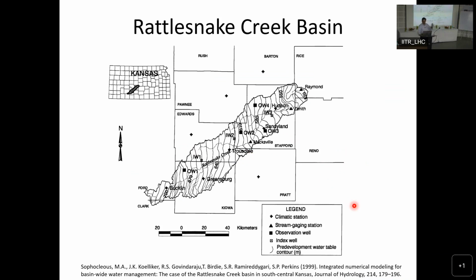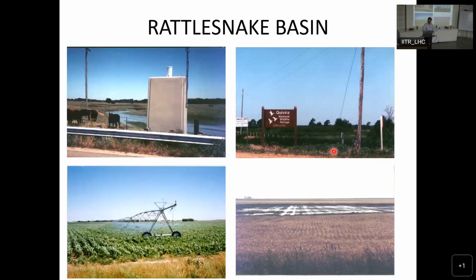So this is the kind of information that we have as we start to study the watershed, study the aquifer, if you will. The problem that was being faced, let me see if I'll come to it. Okay, here are some pictures of the Rattlesnake Basin. This is part of the stream, the Quivira National Wildlife Refuge.